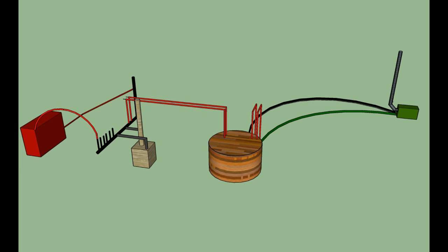And then the question is, how do you move all this heat around, all this hot water? And for that there are circulators. So you can see a circulator there, little green circulator I drew above the wood boiler. That pushes water from the boiler through the loop that comes into the heat exchanger, around the heat exchanger, and back to the boiler. Another circulator to circulate the heat from the top heat exchanger into the header.